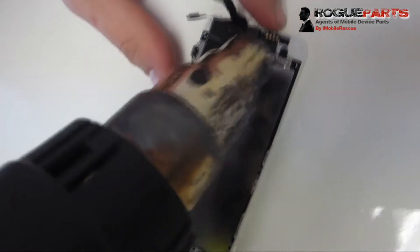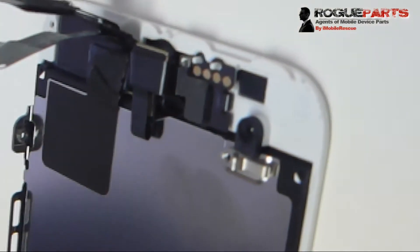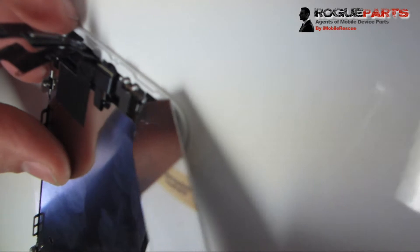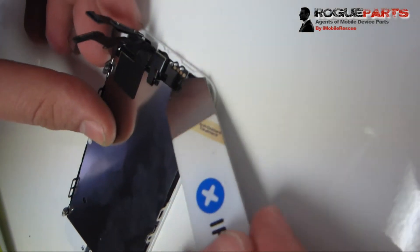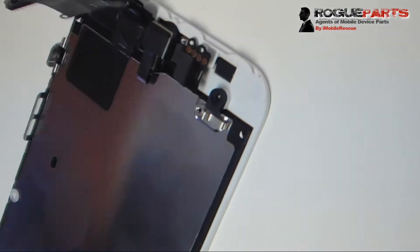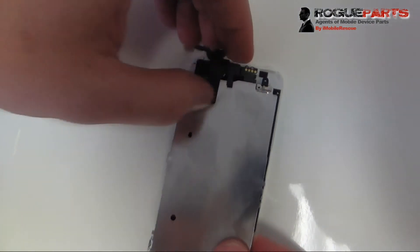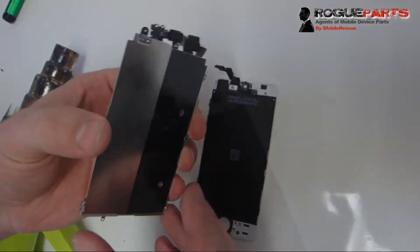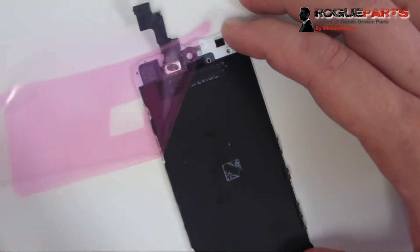Now we've got it out. Here's something interesting — we're going to heat the top of this because the front-facing camera flex cable and proximity sensor flex cable also need to be heated so we can pull them off. We're going to pull the entire frame with the front-facing camera and that assembly on it. We get under the cable with the four gold-looking connectors and carefully pry it up — it's adhered to the frame underneath where those two white plastic prongs point up. Then we pull the entire assembly as one unit — the camera stays on the frame so you don't have to rip anything off.